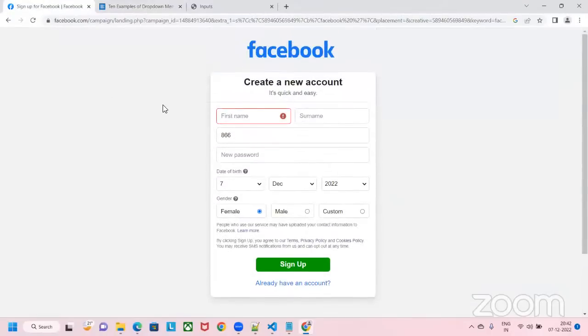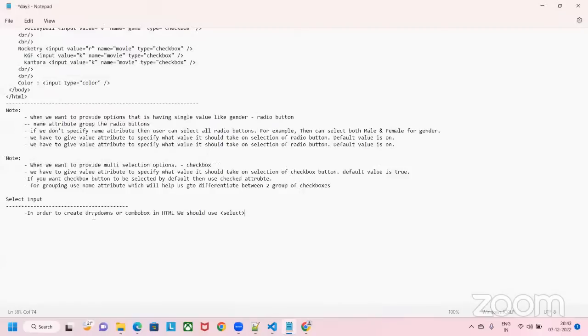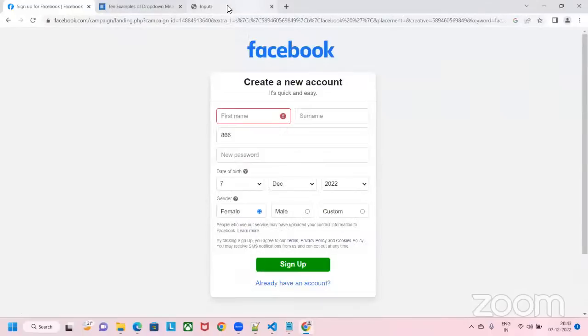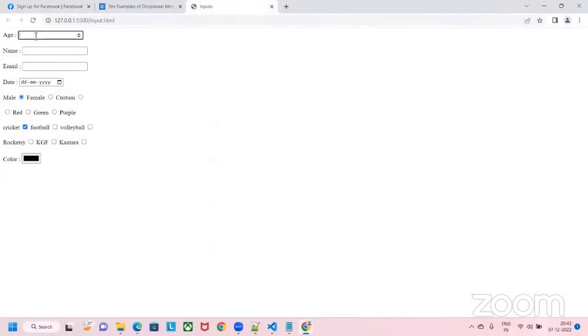What I will do is create one, then you will understand what I am talking about. We will use the select tag to create drop-downs. Both are used for taking input from the user, even with the input tag we are taking inputs from the user.